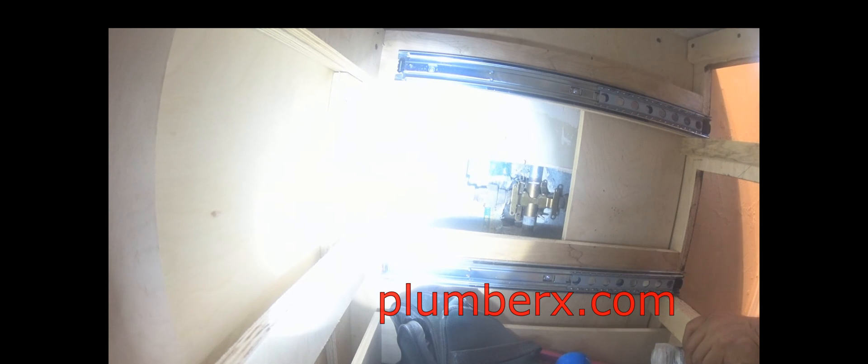You see the part where my hands are going through? That's an opening for the drawer — that's why it's so tight to get in here, because I can only get through this spot, and if you know the open size of a drawer, it's really tight. Now we've got to the point where we can expose the tub and shower valve — see it right there? I'm going to need a little more room to actually get to this tub and shower valve, especially on the right-hand side from your viewing. So I'm going to have to cut some more of this wood and extend the paneling to a bigger opening so that I can get access to make my connections to the tub and shower valve. I'm just feeling around to see what kind of room I have to work with, and that's how I know I don't have the room — so I'm going to have to make the room.